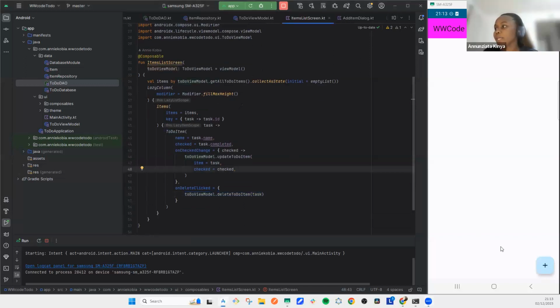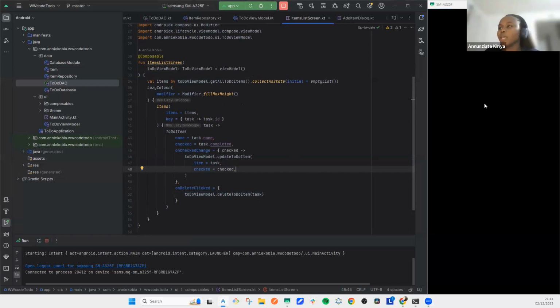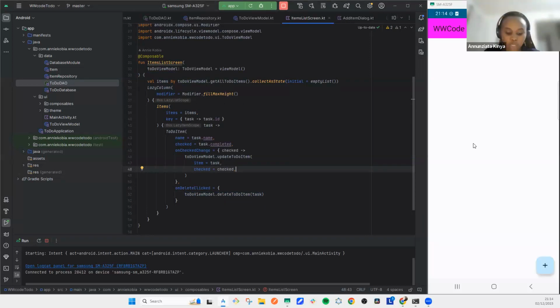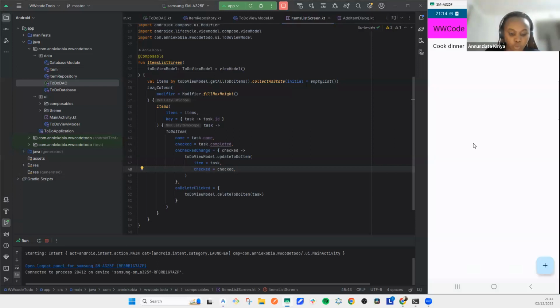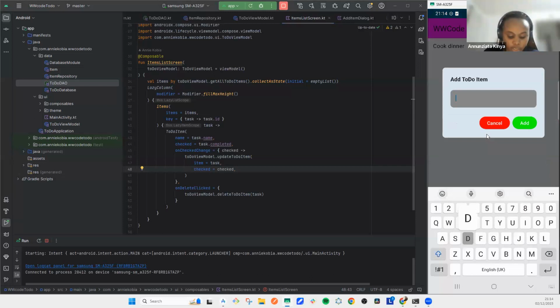Yeah, so you have the app here. It should show a list of items here, but there's none showing at this point. Obviously, if it's a production application, you probably want to show a text here saying you don't have any to-do items at this point, add to-do items or something like that, instead of just showing a user a blank screen that may not be very direct. Yeah, so let's try and add an item. We have a dialogue here. Let's say a to-do item for me is cook dinner, and then we want to add it. And you can see that now it appears on my list here. Let's add another one. Let's say do laundry or listen to music or something.